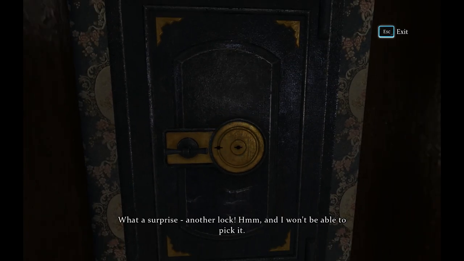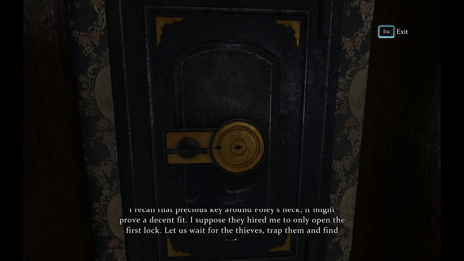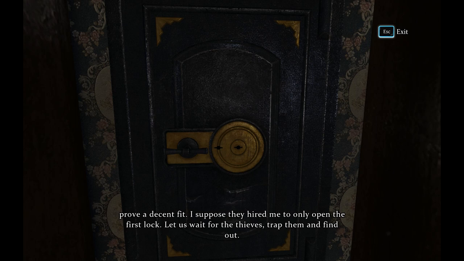What a surprise. Another lock. And I won't be able to pick it. I recall that precious key around Foley's neck. It might prove a decent fit. I suppose they hired me to only open the first lock. Let us wait for the thieves, trap them, and find out.